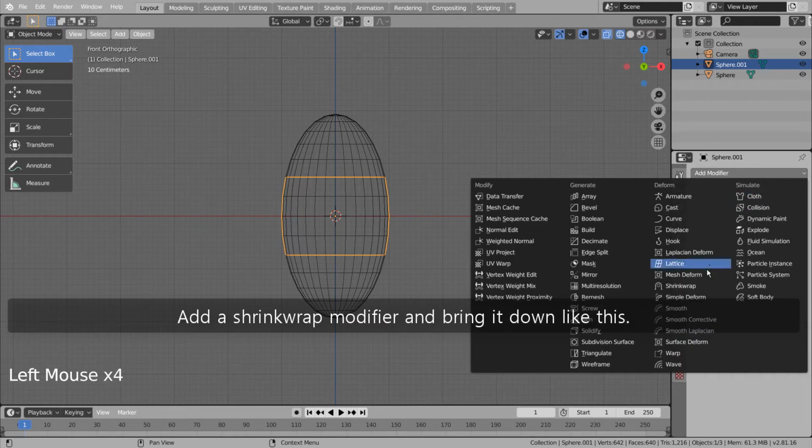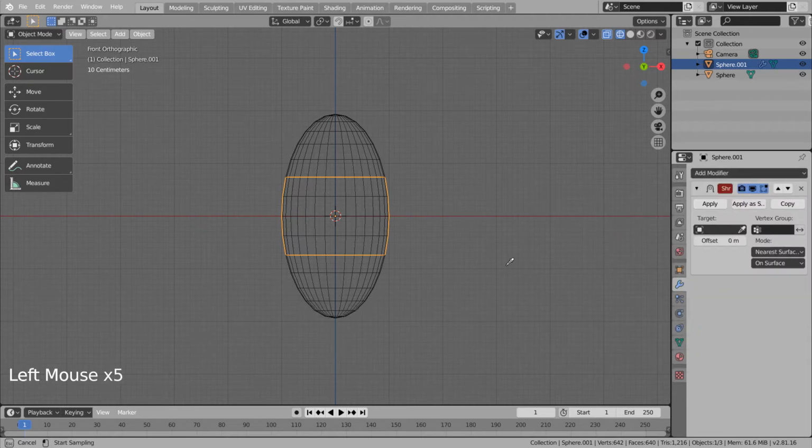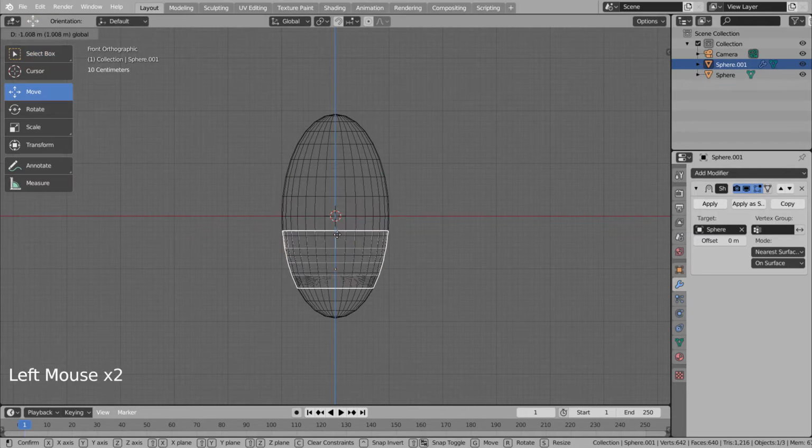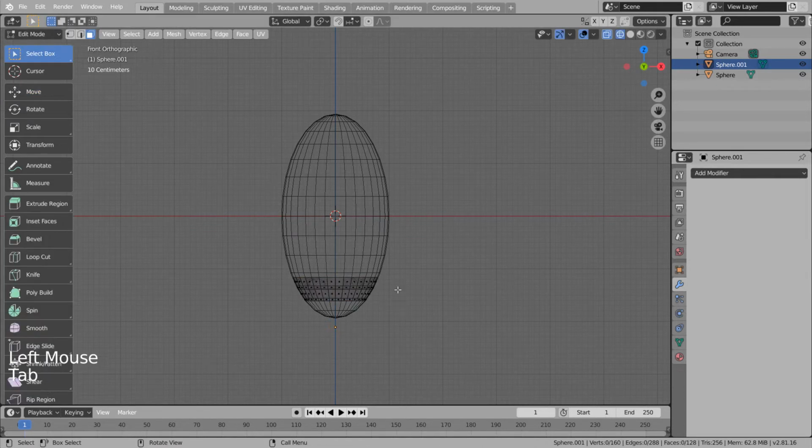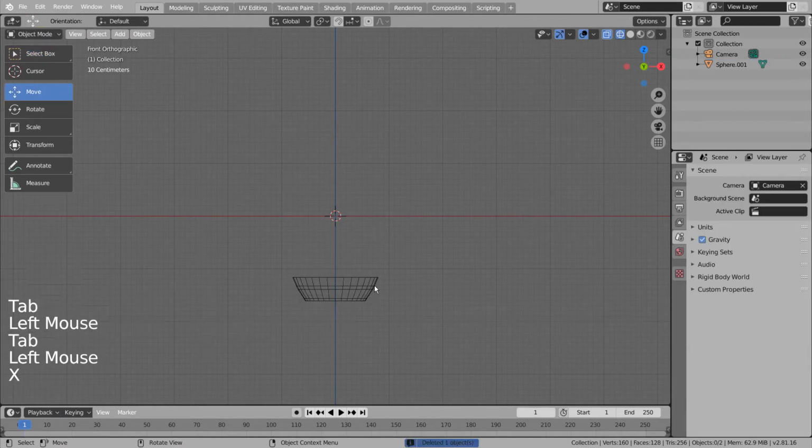Add a shrinkwrap modifier and bring it down like this. We don't need the sphere anymore.